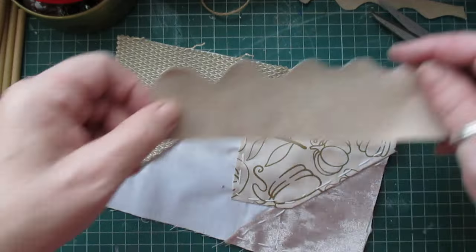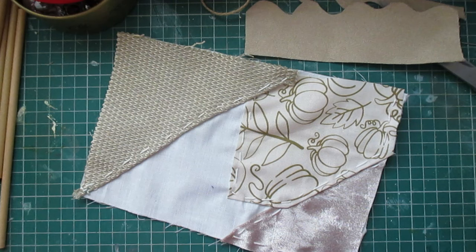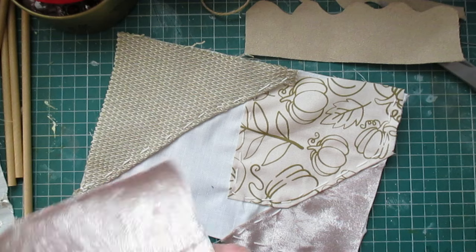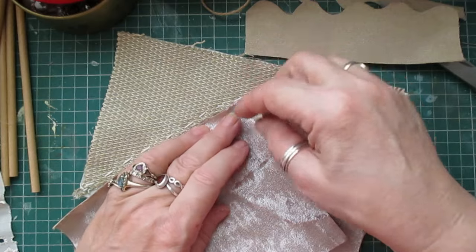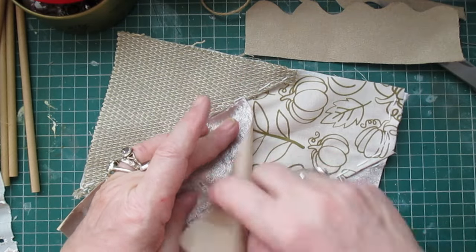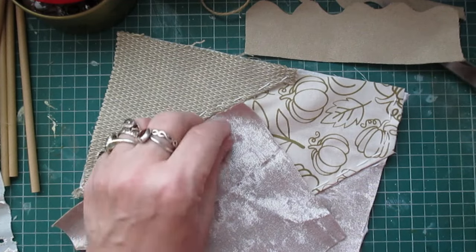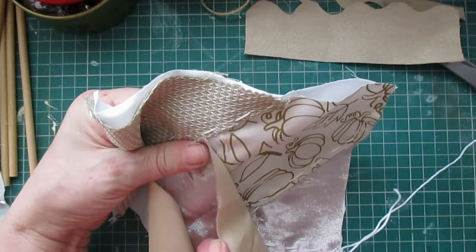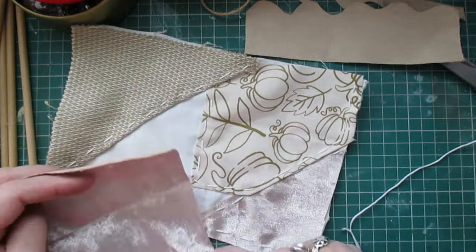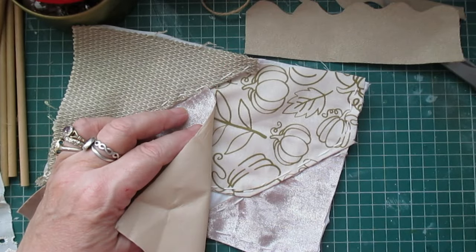So I'm going to do that. Before I do that, I need a different one. Let me just think. Where's that other one gone? This one. No. Well, it's just a little patch I want. So that could go in there, and I'm putting a band across that, aren't I? Yeah. Okay, I'm going to do that. I want it there, don't I? And then I'm going to stitch that.